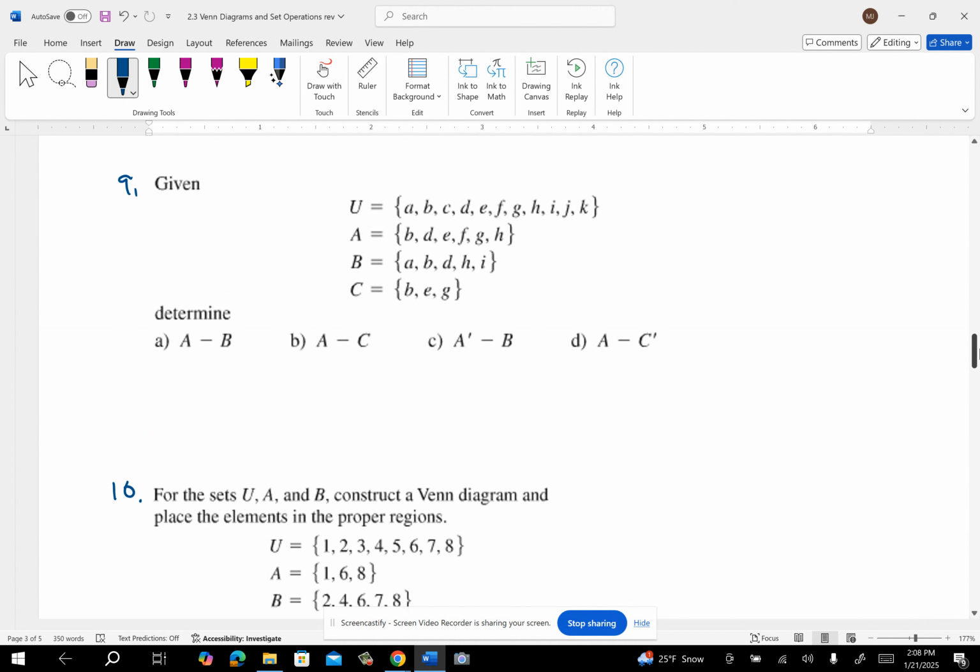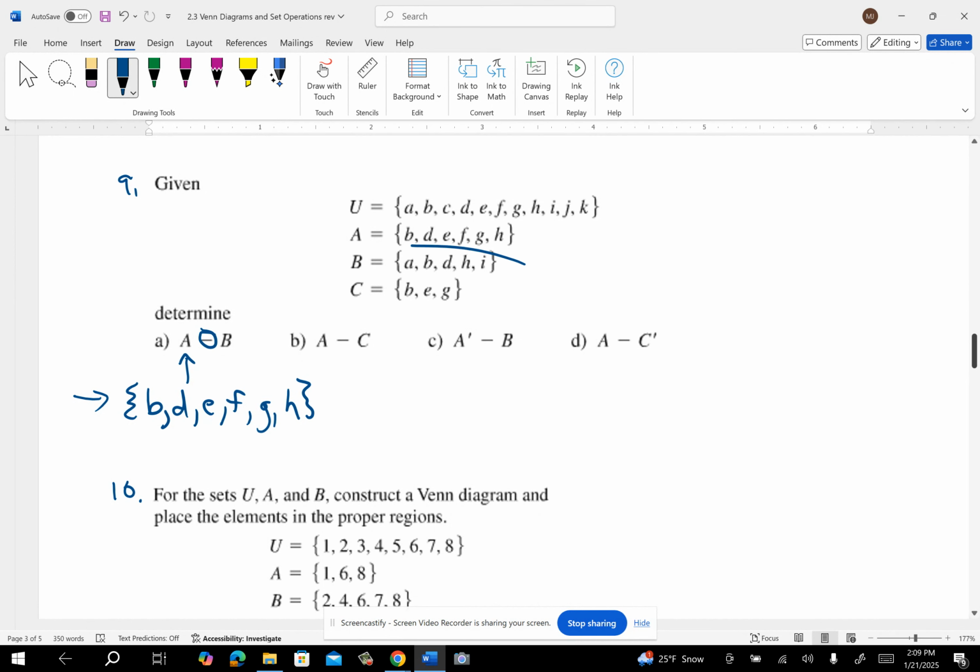So on this one, we're working with the set operation involving the difference of two sets. Okay, so when you're doing that, the order really matters. So if it's A minus B, then you start with just the elements from set A. Then think of that as take away set B. So take away any elements that you see here that are in set B.